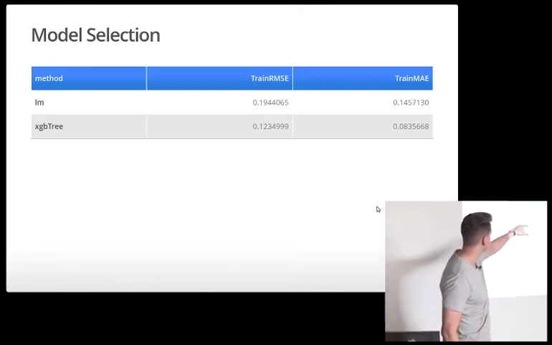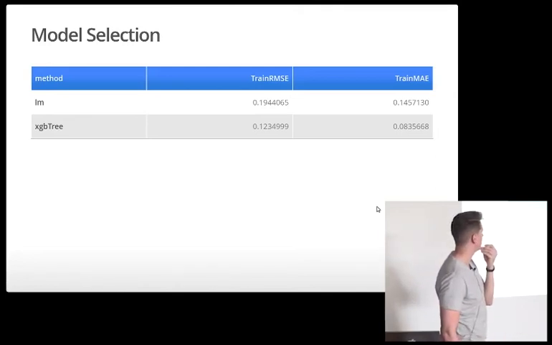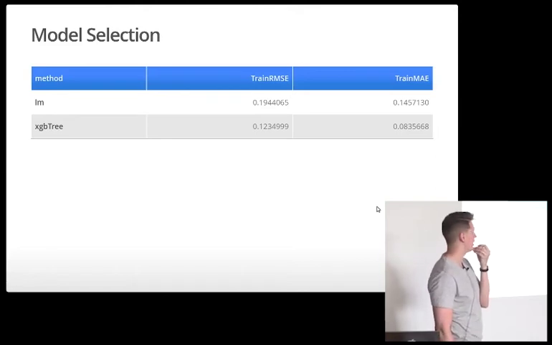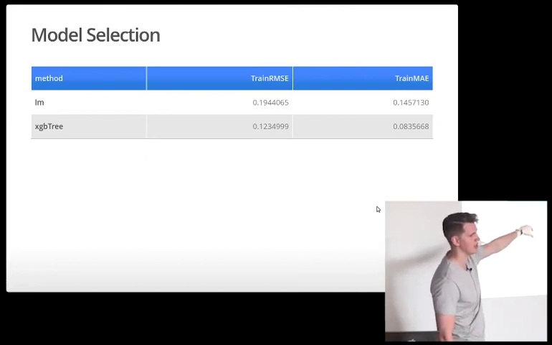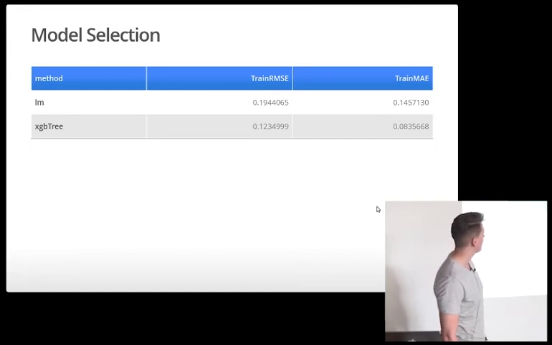What we see here in the column train RMSE is that the XGB3 is a lot better. It's down to 0.12, which roughly translates to plus minus 12%. But I'm going to include another measure here at the far right, which is the mean average error.